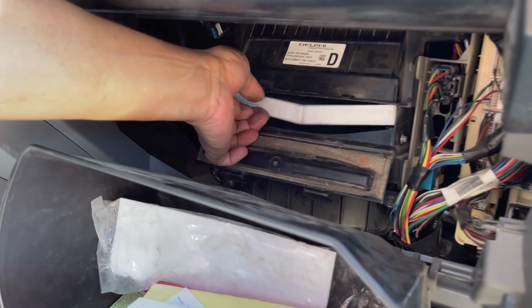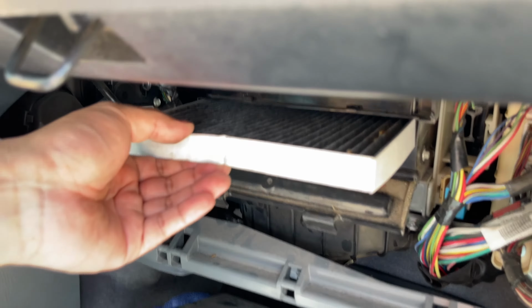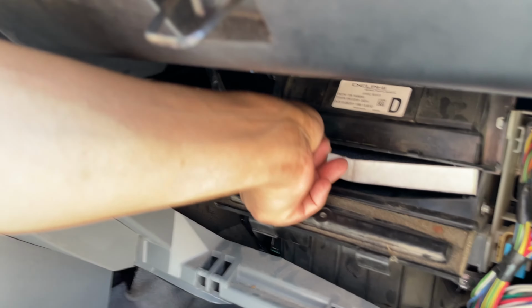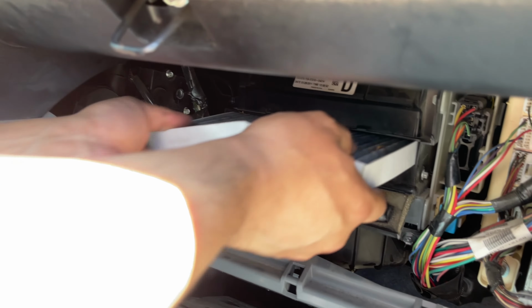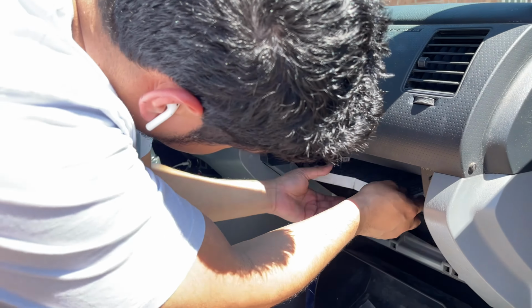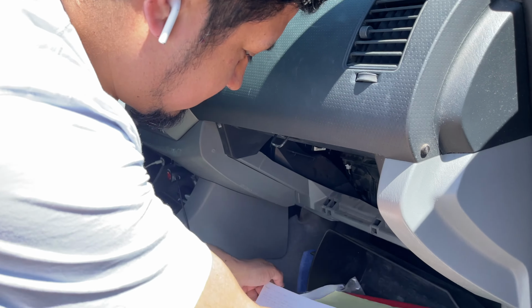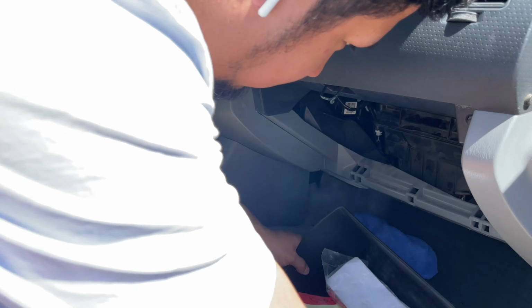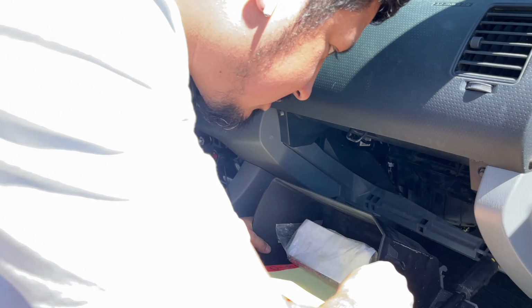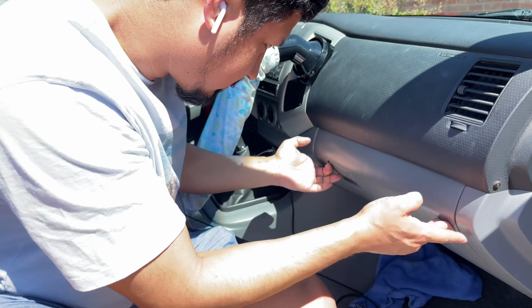And mine is right here. All I have to do is pull this guy out and change it. So once I pull it out, I'll just go to Walmart and get this replaced. Come in, install the new cabin air filter, close this up. Put this back. And there you go. That'll be 3 ways to save on your auto maintenance.